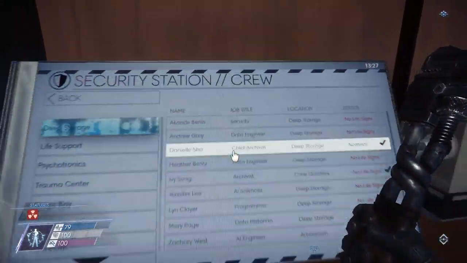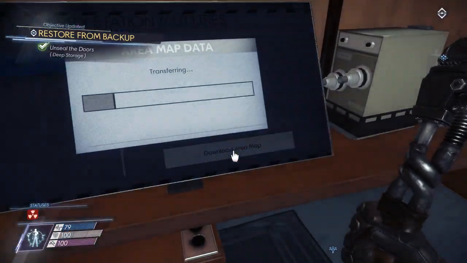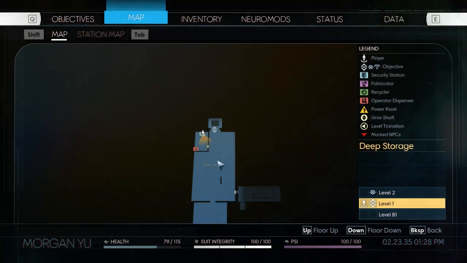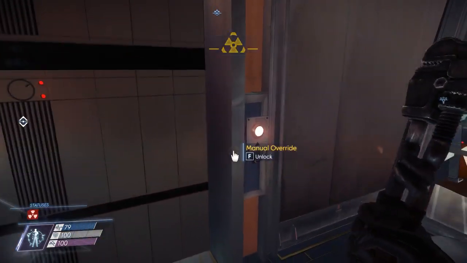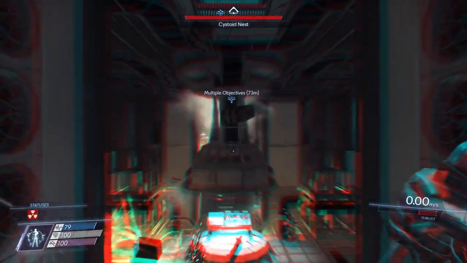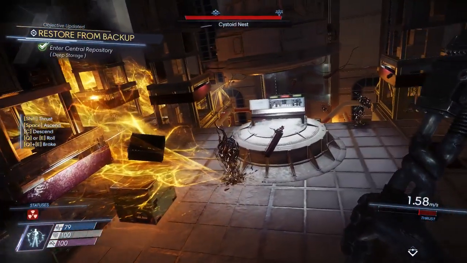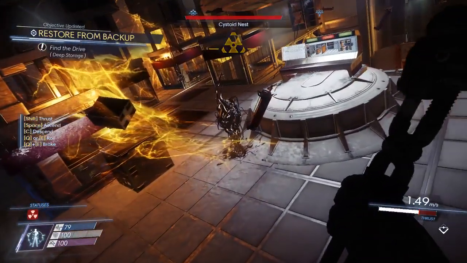Nice. So these are all crew members. What are the utilities? Let's download this map. We always want to get every map possible. That's not that helpful. Whatever. I don't use my maps that much, but just in case I need them, it's always good to have them, right? Let's head in. Microgravity detected. I wonder if I can just hit this thing.